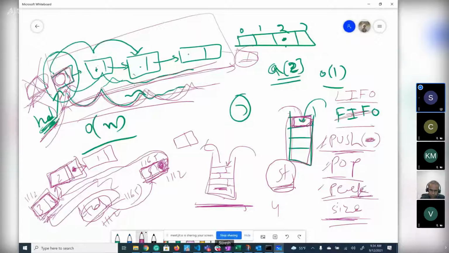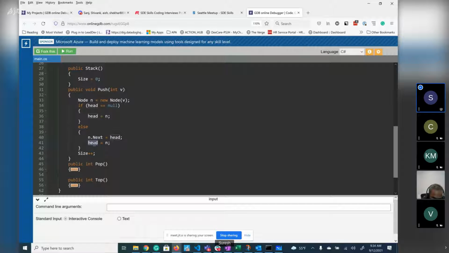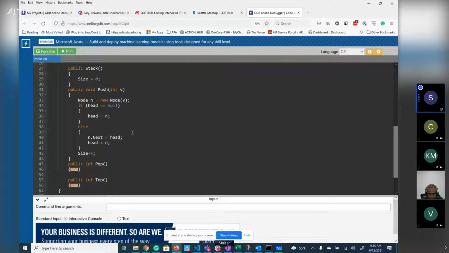Thank you. So now we have completed the push operation. We create a new node and we check if the head is there. If the head is null, then the new node will be the head. Otherwise, we update the next address of the new node to point to the head, and then we update the head to become the new node. So now we have successfully completed inserting the element at the beginning of the linked list. That's what push means. The way we are implementing it is we are adding the element at the front of the linked list.